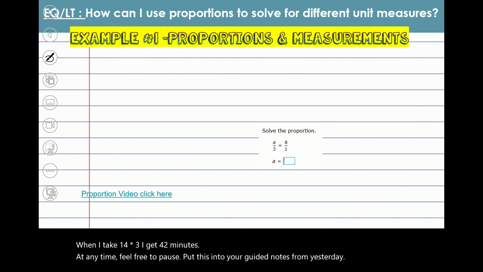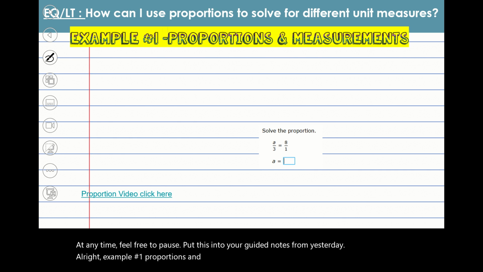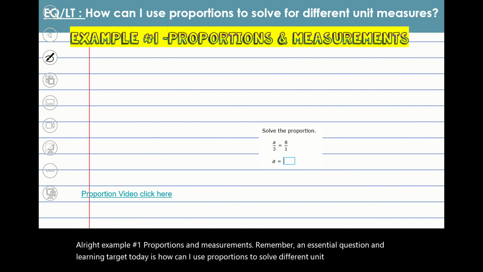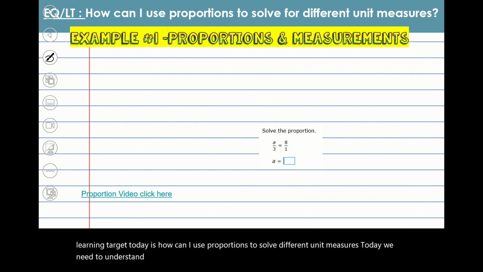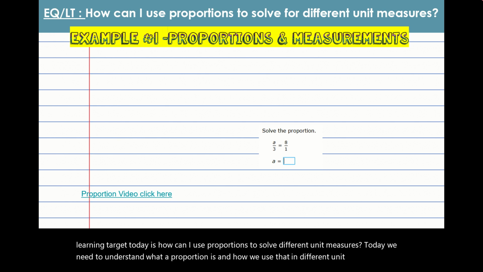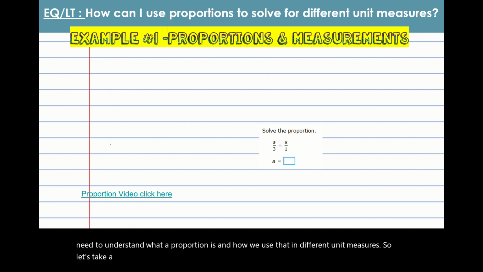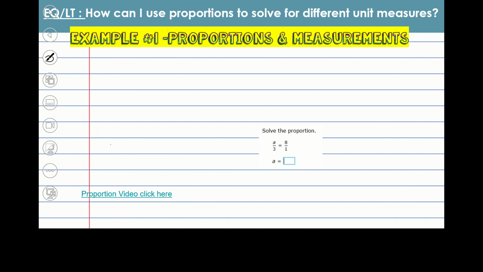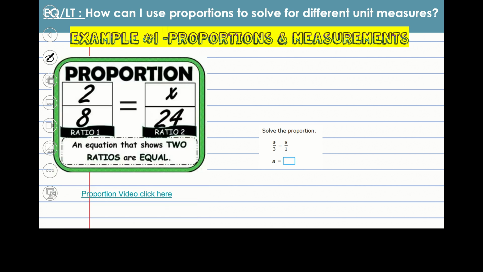All right, example number 1, proportions and measurements. Remember, an essential question and learning target today is how can I use proportions to solve different unit measures? Today we need to understand what a proportion is and how we use that in different unit measures. So let's take a look at what a proportion is.